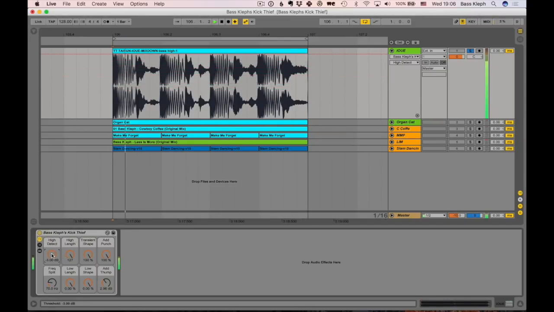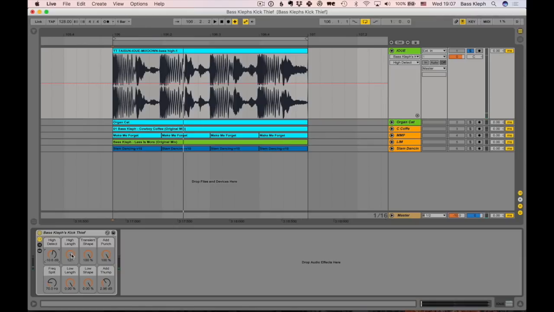Up here, there's not so much. It's not detecting it properly, but if you lower it down, you'll get more of the kick. If you keep going, you're probably gonna start picking up on the hi-hats and other things. It might be too much, so you just back it off a little bit. I'll show you. See those hats? So around there's probably gonna be good.